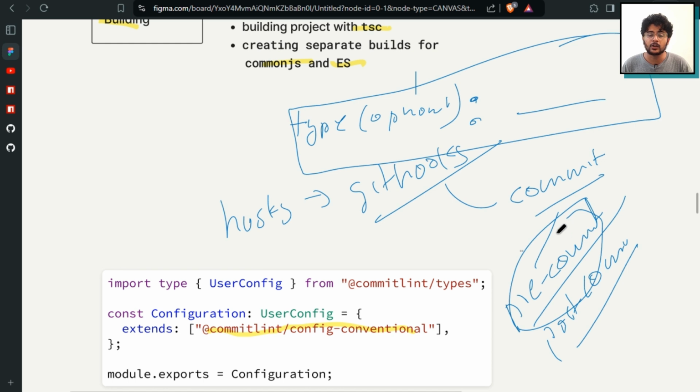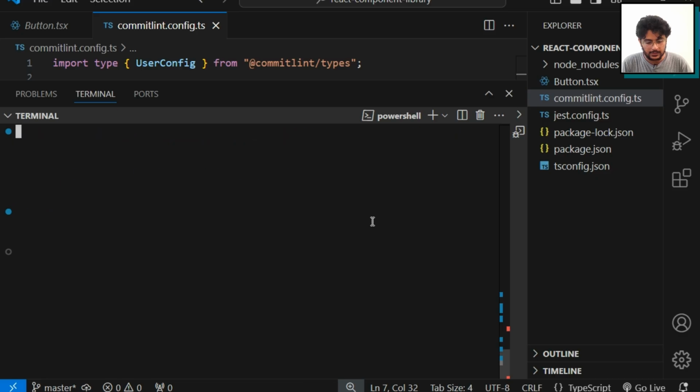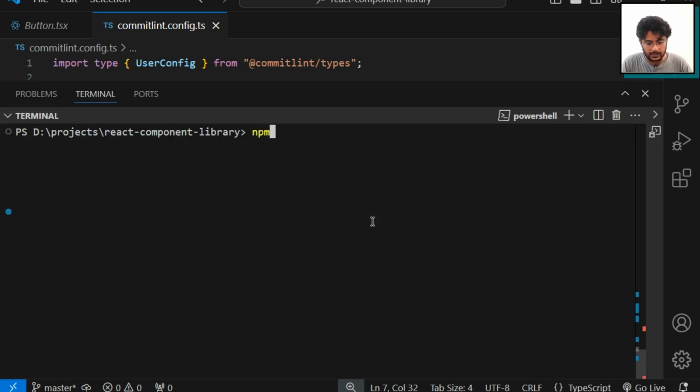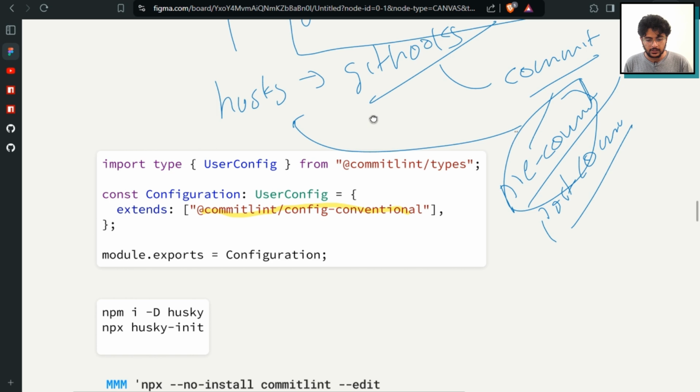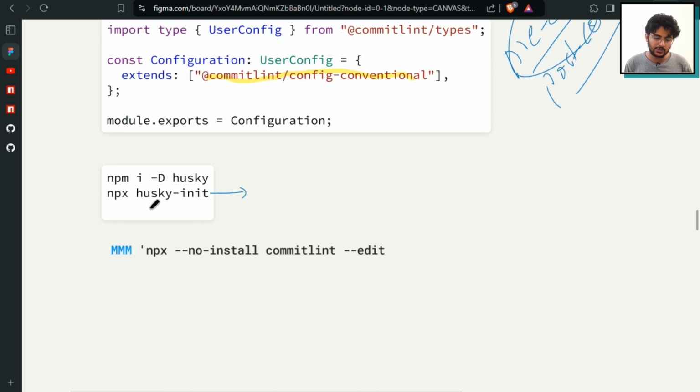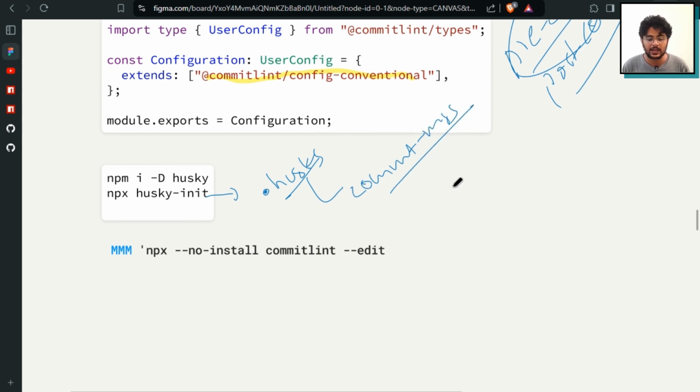During the pre-commit hook, what we can do is tell Husky to execute commitlint. So let's install Husky, npm install Husky as a dev dependency. After installing Husky, we are going to initiate Husky with this command, npx husky init. It is going to create a folder called .husky, and inside this folder we can create a commit message file where we can tell Husky to execute commitlint.